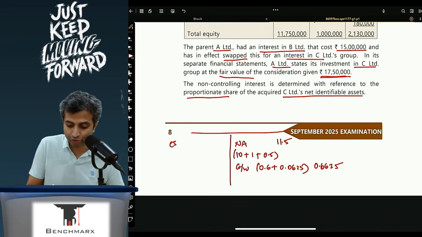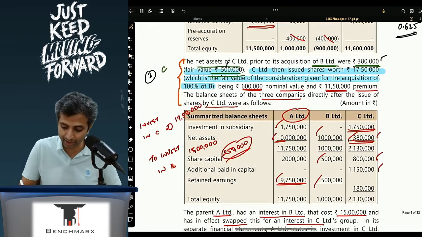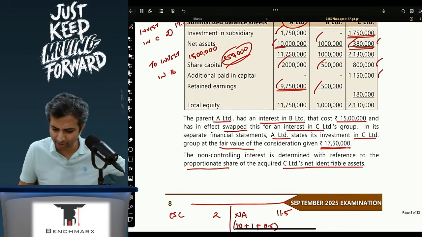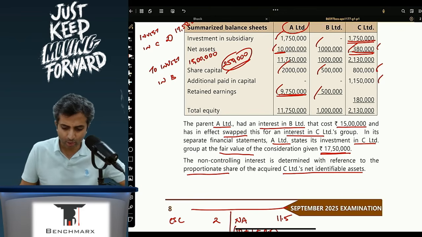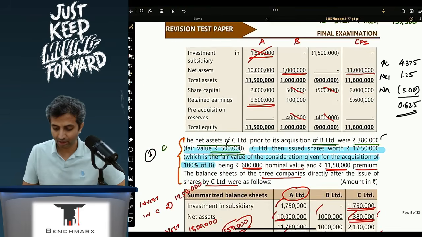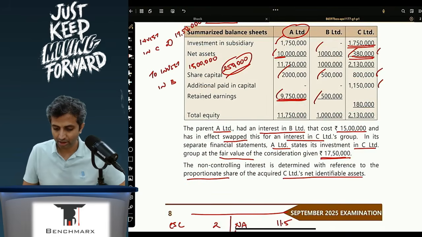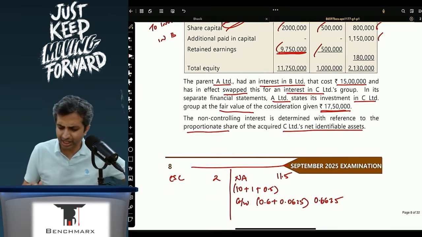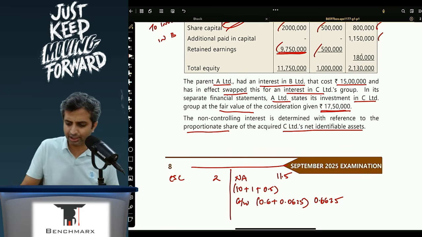Other than that, your equity share capital will only be the share capital of the parent. So the share capital of the parent, which is I think 2 million, will continue as it is. Is it 2 million? Yes, it is 2 million. There will be retained earnings of 97 lakh 50. Now there could be a little plus or minus in this. There will be some problems here to directly consolidate. C's retained earnings will not come.